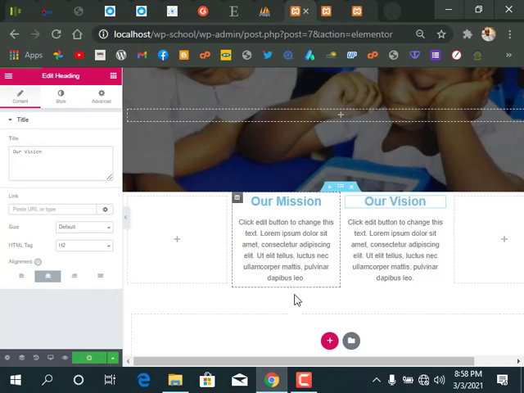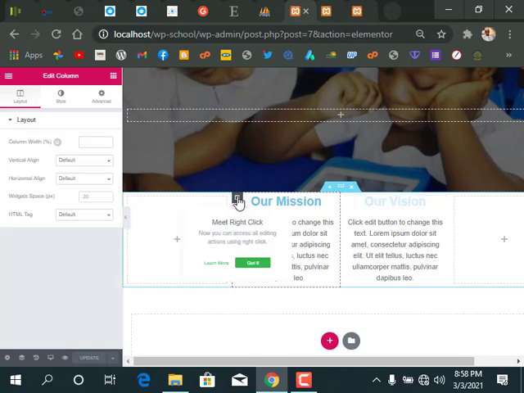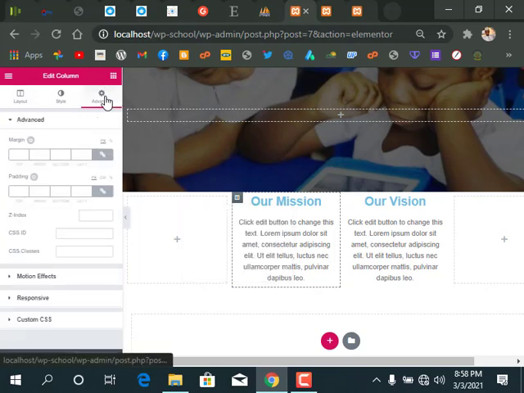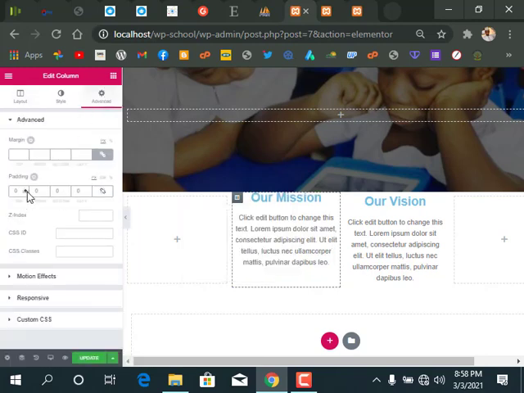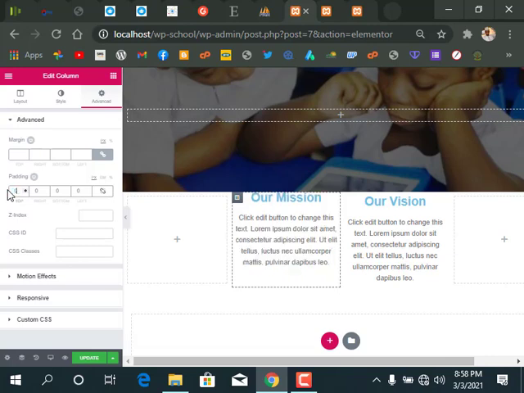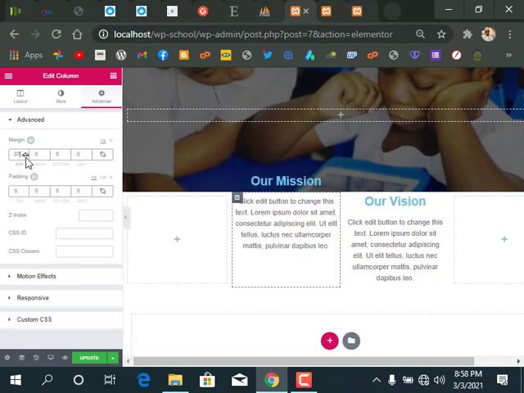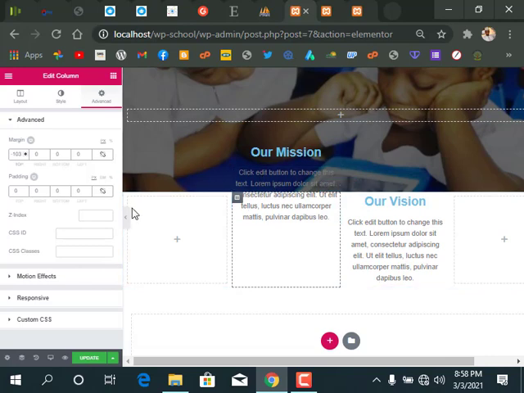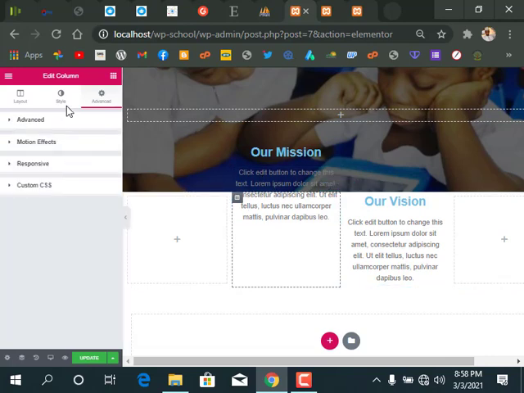Okay, so what next? It's not okay the way they appeared actually, which means let me go ahead and drag this section all the way to the top. So I'll click on this, go to advanced, and then I will move it up. I think I'm going to work with the margin. Yes, so I'm working with the margin. I've dragged it all the way to the top, but it looks transparent. So how are we going to handle the transparency?